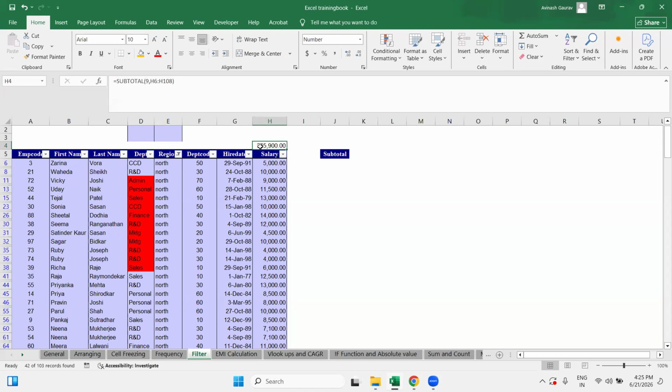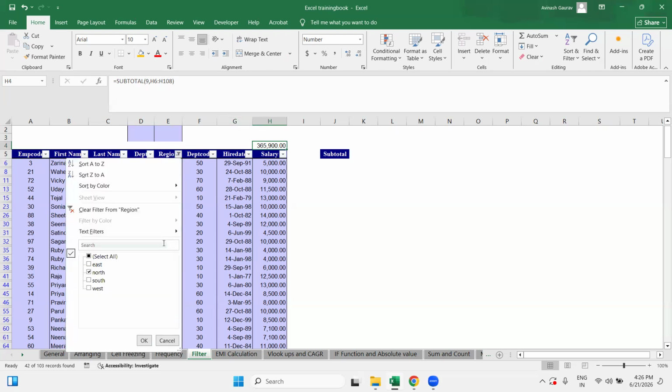You can assign multiple functions to it, but it will only show the results of the numbers which are currently selected. Apart from the North region, there were three other regions, so that data is currently not selected. Because you have marked the filter for North, it is only showing the sum of the salary of the people belonging to the North region.